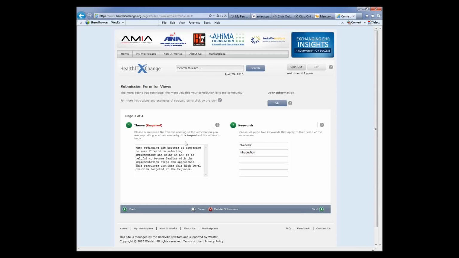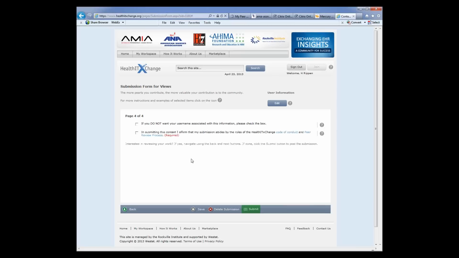So I have a theme, which is really, when you're thinking about it, some general language and some keywords, because it really is basic. And these are really core things here. You are allowed to post anonymously. And why is that important? Well, like we said before, if it didn't work, you don't want to be bragging. Not everybody wants to be bragging about, oh, I made this mistake. So you're allowed to post anonymously. It's still associated with you, but you can post anonymously because we feel like that could be a barrier. And since I don't care, I'm going to do that.